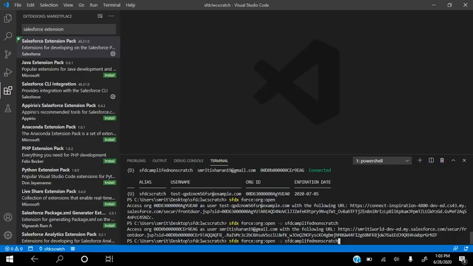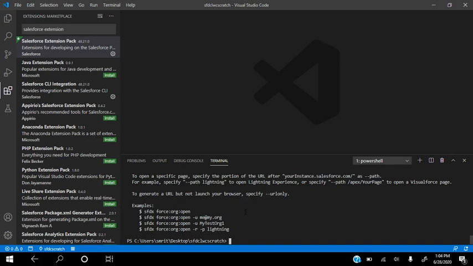See, in the earlier one, firstly I just said sfdx org open because the sfdx scratch was already the default. But once we do sfdx org open sfdx amplified scratch, we don't know the parameters it needs, right? So why do I write -u? For this you use help, and with the help it will give you all the parameters. So see, it will say what sfdx open is.